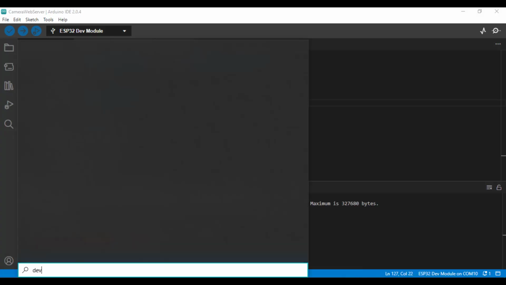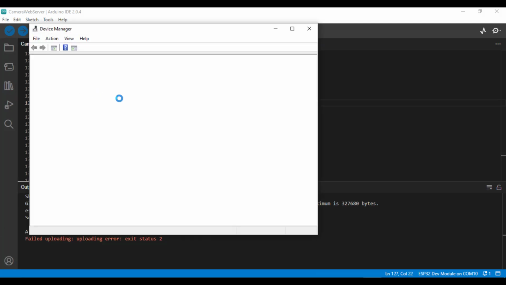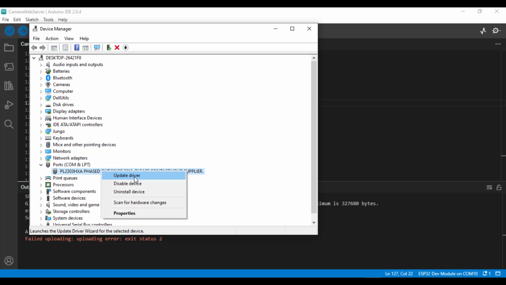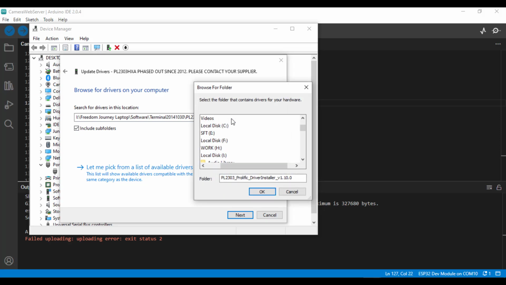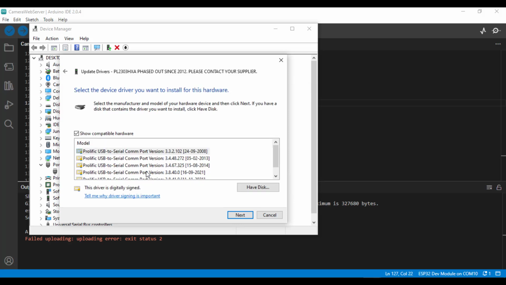When I investigated further, I found that due to some problem my driver wasn't working, and that's when I came here to Device Manager, and I saw it is not showing me the driver. So right click, update driver. I had this driver file, so I selected that from the location. Here I also want to select the respective version that I have, but any version will work for you. It doesn't matter if this is the same problem that you might face. Just select any one of them. I'm selecting the first, and next.